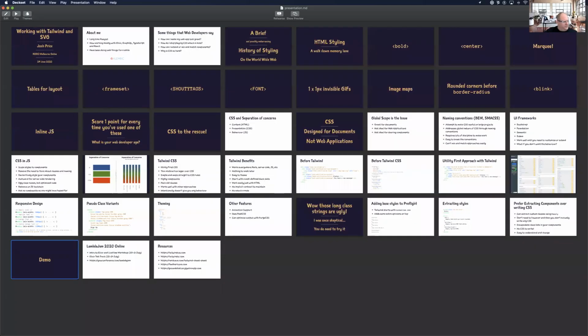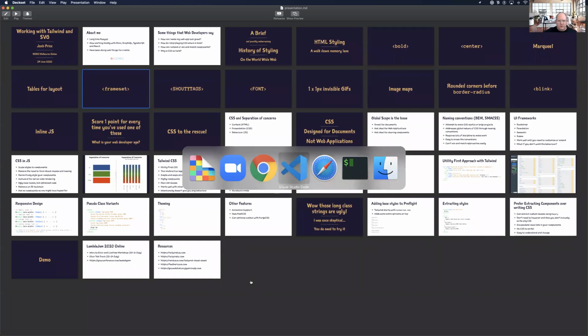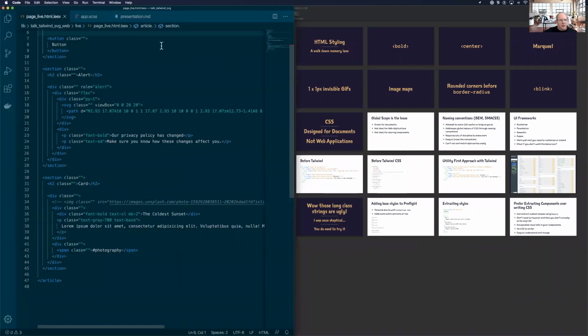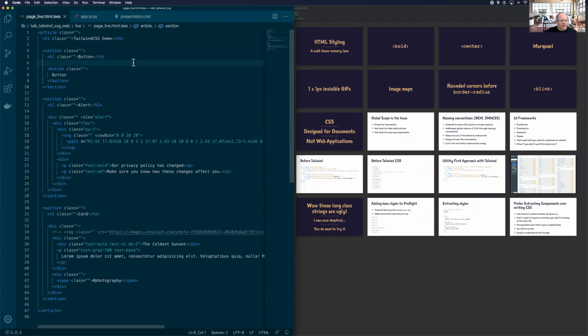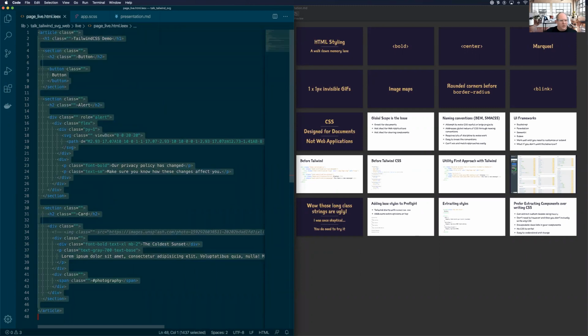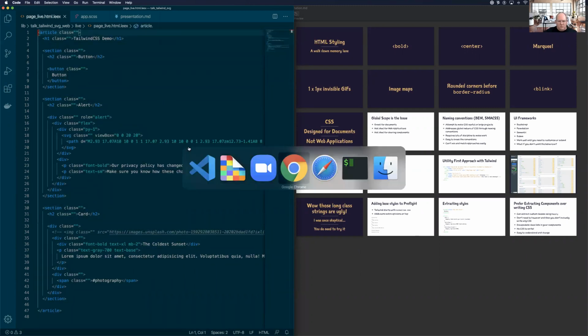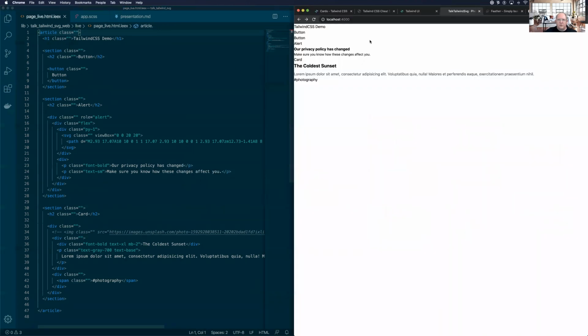So any questions on that stuff before I head into a demo? All right, let's see what this looks like in practice. What I've got here is not actually a Rails app, it's an Elixir Phoenix app, but it doesn't matter for the purpose of this. It's just an HTML view. It's pretty much the same as Rails, and there's nothing fancy going on.